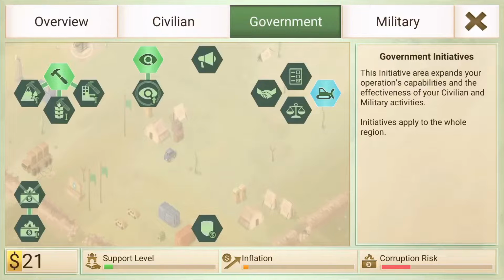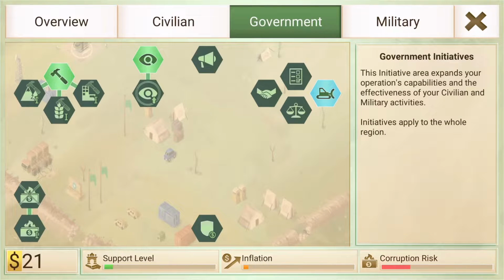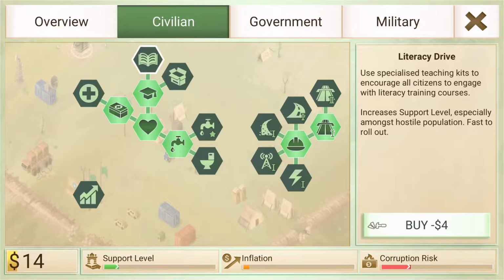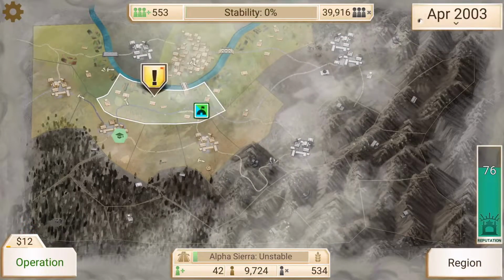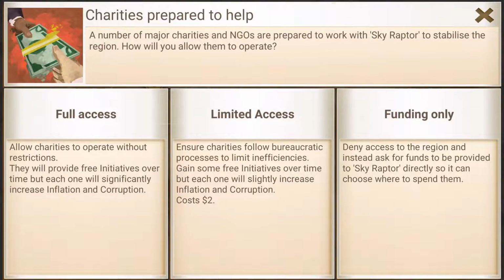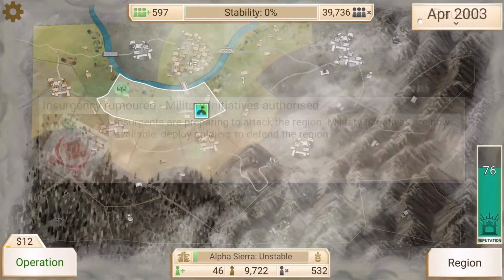And one thing I always like to do is universal justice. It doesn't really seem to affect inflation at all, so we'll spend money on that. But going back over to the civilian tab, I just started doing this one. I found out a little bit more that literacy drive doesn't affect the inflation either, and that helps out also. So here's the NGO one. We're going to do the funding only, and this will give us some extra cash as we're going throughout the game.